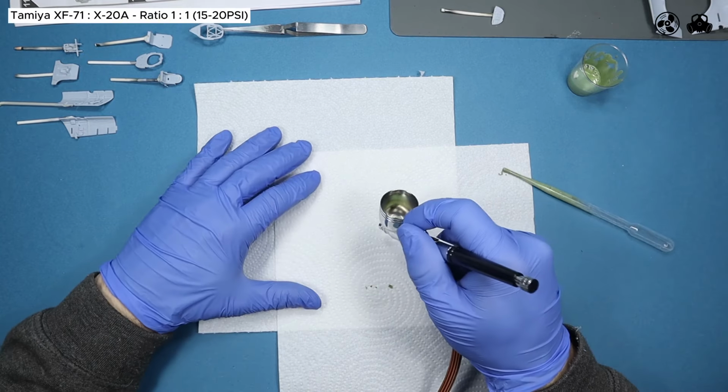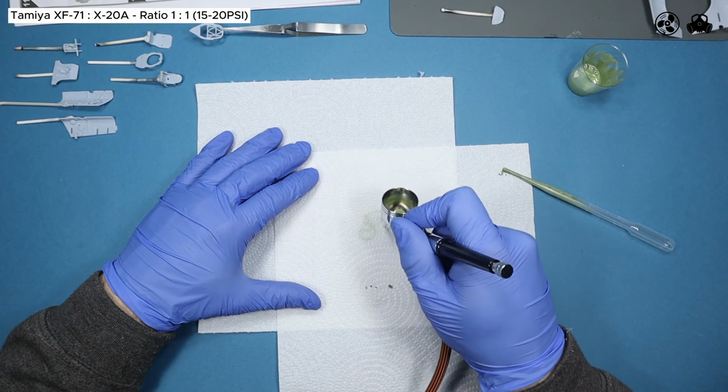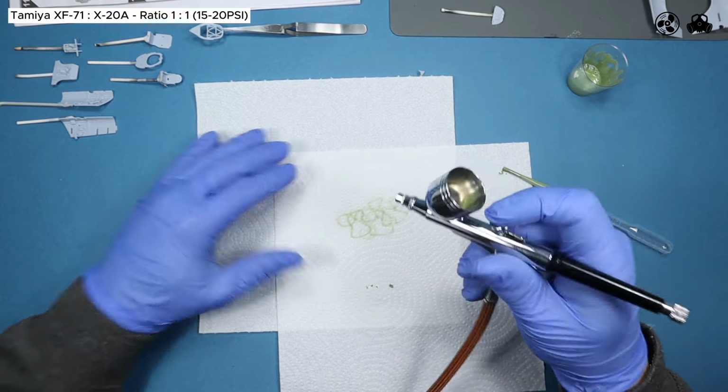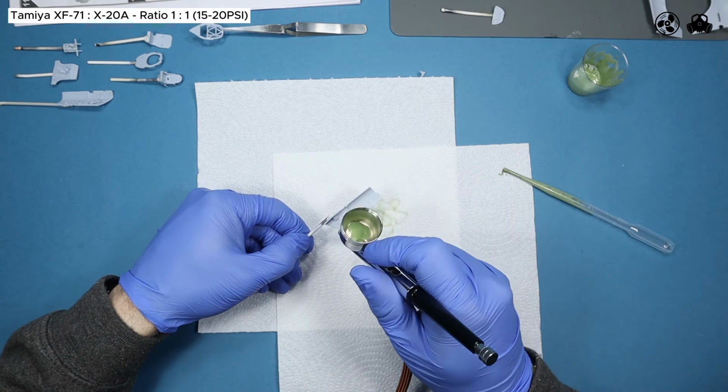Then at an air pressure of between 15 to 20 psi, I prefer 17 psi, test the paint on a bit of paper and get used to the handling of the airbrush and the trigger. Once you're happy that the paint is flowing nicely without any splattering or blocking, go ahead and grab one of the pieces of the sidewall.